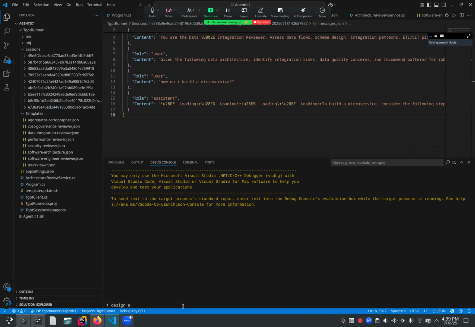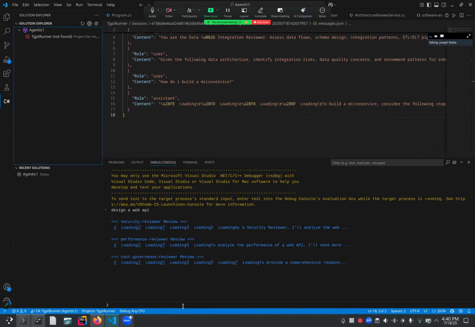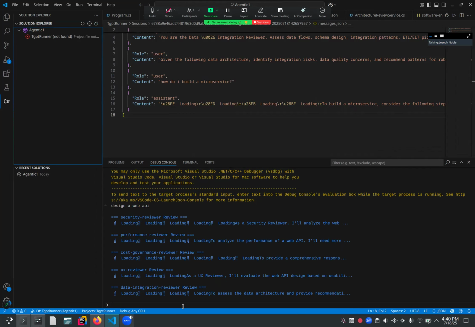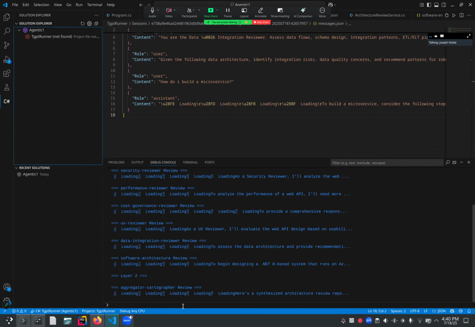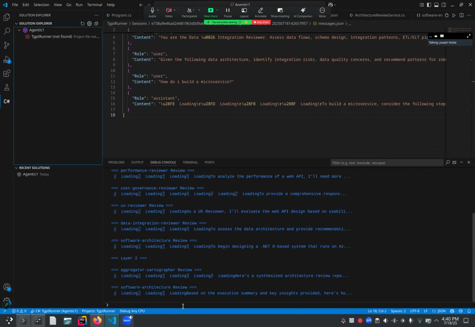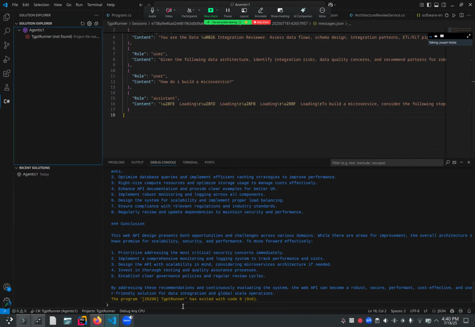Design a web API. The most generic question you could ask a developer. I need an API. Well, for what? What are you building? What type of security does it need? What type of tool should it use? How secure does it need to be? You've already engineered all the basic questions into the framework here, so they all just take that question and ask it that exact particular way.